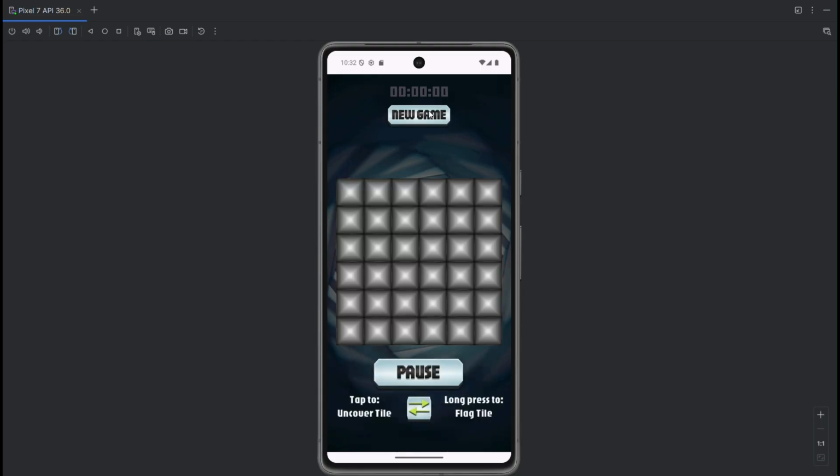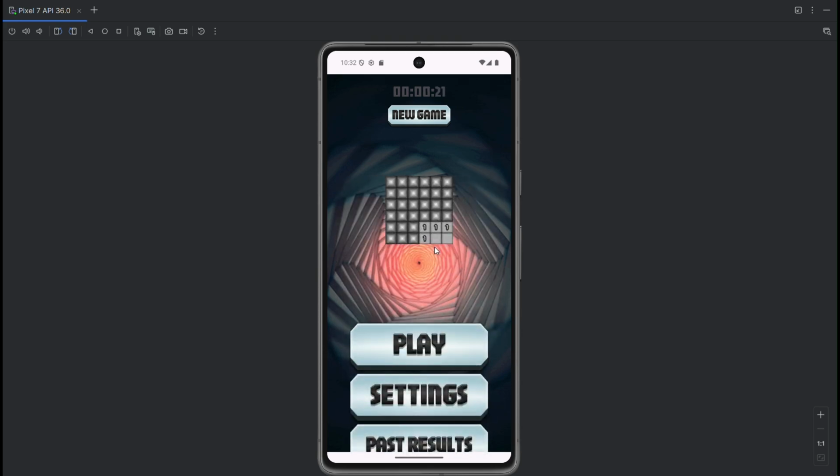Real quick, let me see, is this confirmed that this is like a glitch or something? Oh, it wasn't a glitch. Sorry, my brain was just not working. I tried to uncover a flagged tile when I should have done otherwise. Alright, so this does work. Okay. Yeah, that's pretty much it.